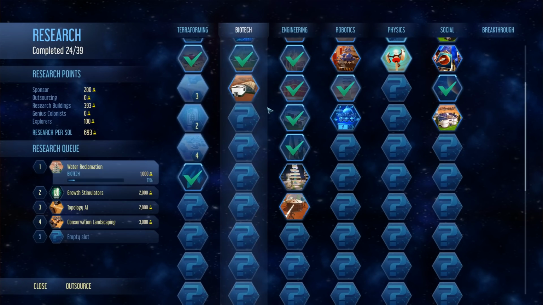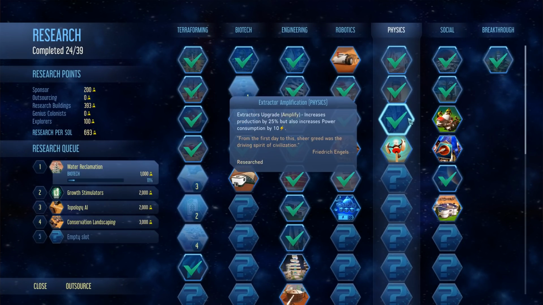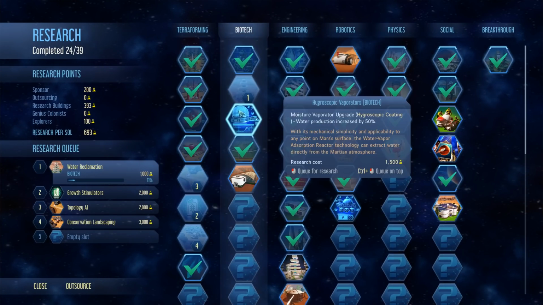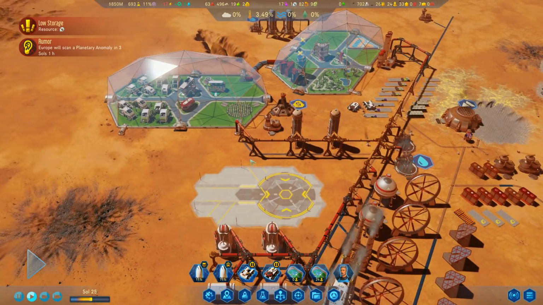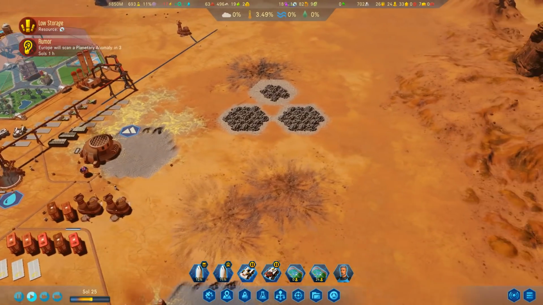Research completed. Which one was that? I didn't even notice it. Over here, I think. Extractor amplification. That unlocked autonomous sensors. They no longer require power or maintenance, which is kind of nice. We're doing water reclamation, which is one of the spires you can put into your dome under biotech. So hopefully we'll see some new biotech technologies come out here pretty soon as well.